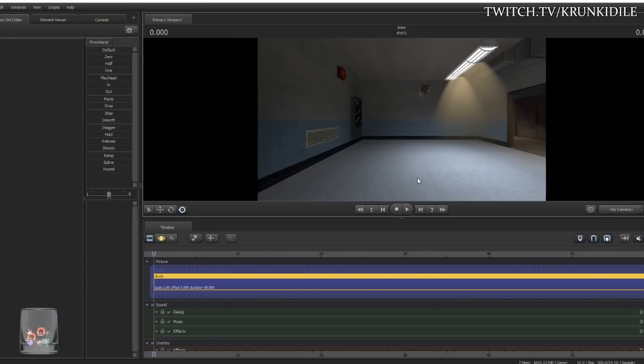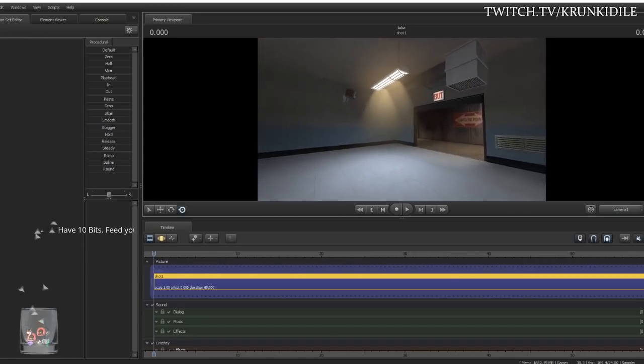Anyway, here we are. We are on Gold Rush right now. Before we start moving things or looking around, we are going to go over here to this little tab that says no camera. We're going to click the arrow that drops it down, go to change scene camera, and click new camera. Now it's changed to camera 1. And now, if we click on the viewport and hold down left click, we can look around.